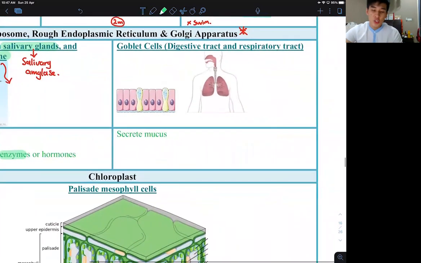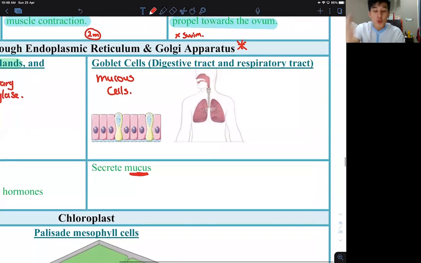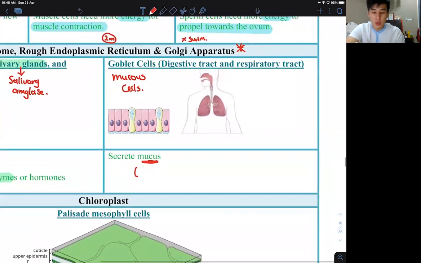Now the next one, other than these three, we also have something called goblet cells, or sometimes they will refer to it as mucus cells, which are cells that secrete mucus. For this one, the substance is spelled M-U-C-U-S, but the cell is spelled M-U-C-O-U-S, a bit weird, a bit different. So usually, which part of your body has mucus? Your respiratory tract, your trachea. That's why in your nose you've got mucus, because the mucus comes from your trachea, sort of. And your digestive tract, your mouth, esophagus, small intestine, all also have mucus, so that swallowing food can be easier. Less friction. So here you also have mucus cells or goblet cells to secrete mucus. So mucus is also made up of protein.